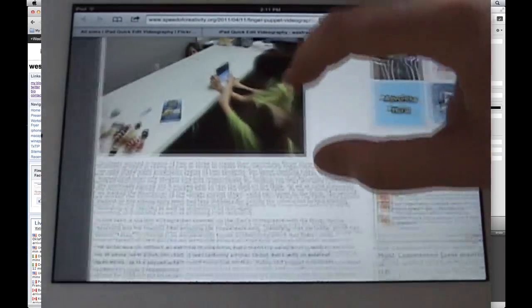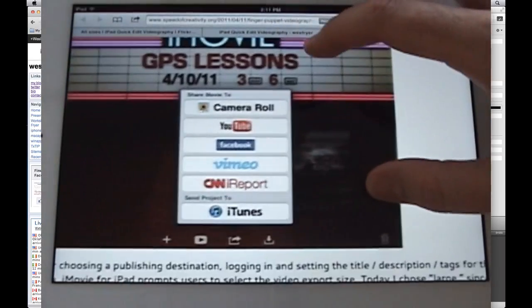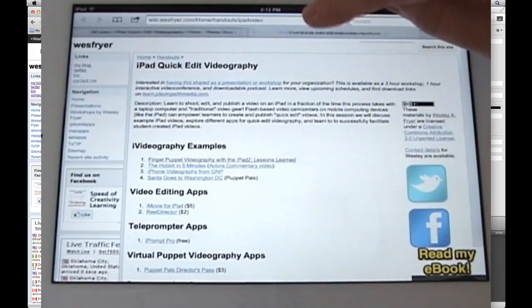So this is a post that I wrote where I was telling some stories about how I did this. And you can see, and we'll see this on the iPad in a little bit, there are different publication options that you have when you create your movie on the iPad. And so that is what I'm going to start with as the example today. We're going to look at iMovie, bring in some video, and show you how that editing process works.